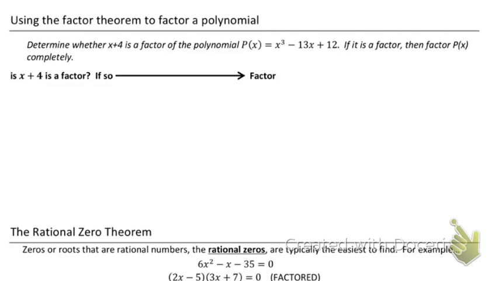So the first thing you're going to do is check to see if x plus 4 is a factor. In the act of checking it, though, we're actually going to be able to factor it out in one step. So we do still have to do the work, even though we know it is because Emma said yes. When I'm looking at x plus 4 being a factor, what I'm actually looking at, if you remember, is what happens when I plug in p of negative 4.